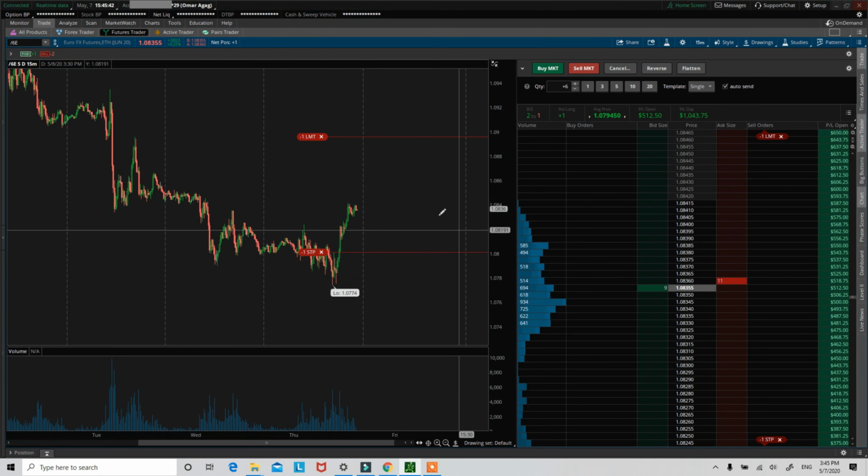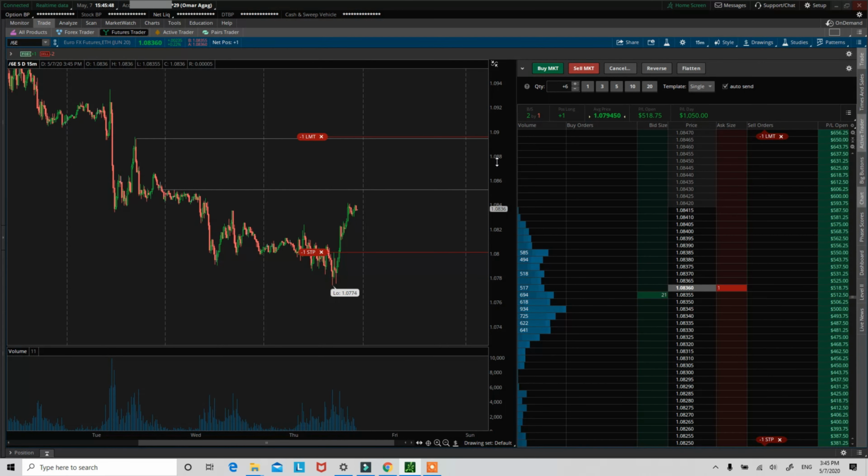I do have my stop loss pretty much above my entry, so it's essentially risk-free at this point. But yeah, I do want to anticipate at least a run over here, and then see if we can get some legs to my final area of take profit.